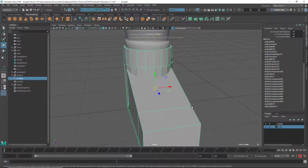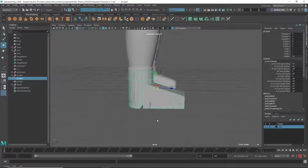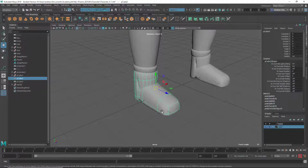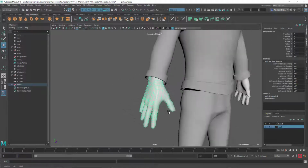I might do something a little closer to the lesson video as far as doing the shoes, as far as your approach to it, because this is kind of a mess and everything's overlapping and it lacks the tail and it looks sort of funny in the end, and you've got all these weird creases here. So yeah, I may take a step back with this and rebuild those shoes. Alright, the hands are really good.